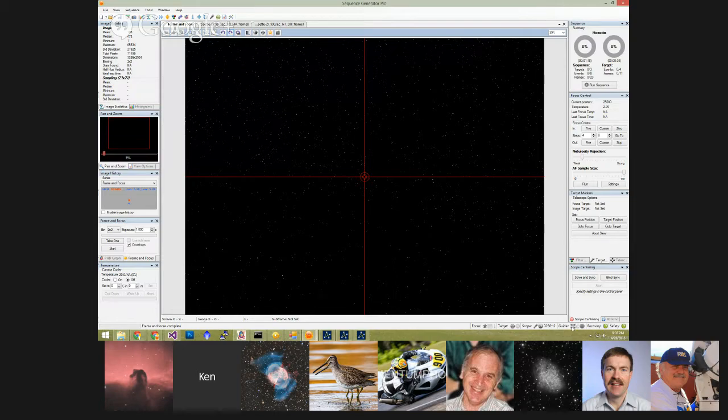And this tells you that there's a feature called frame restart. If your guiding gets wily or out of control, SG Pro can automatically restart that frame for you. This says that the guider is stopped when the sequence completes, and these are kind of special, and I'm going to leave these out for now.